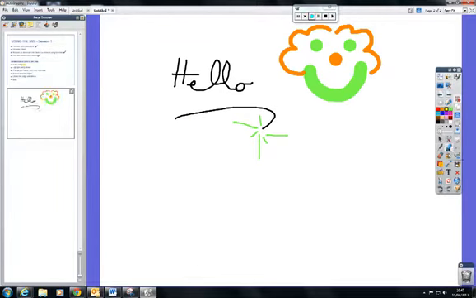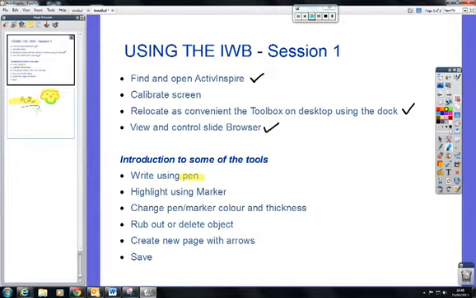The highlighter is slightly different. The highlighter is going to be transparent as opposed to the pen being opaque, meaning that if I wanted to highlight something, I can maximize the width and highlight it. I can see through it. So I could draw the face here so that it is fully transparent. In the same way, I can then highlight what it is that we've done, and what we've done is that we've used a marker. It looks like a highlighter marker as well.